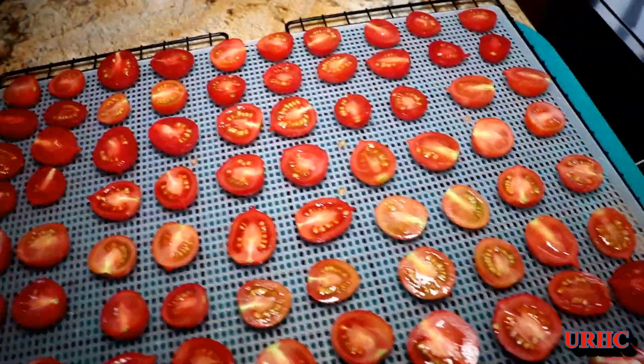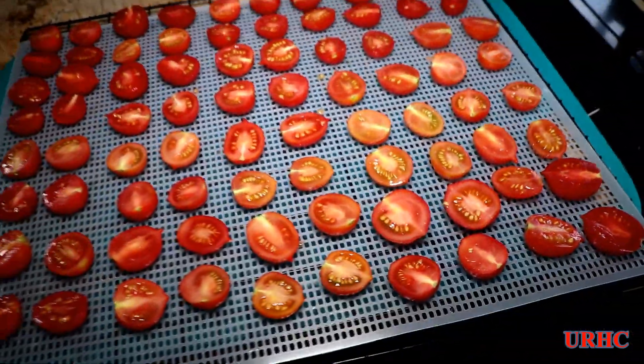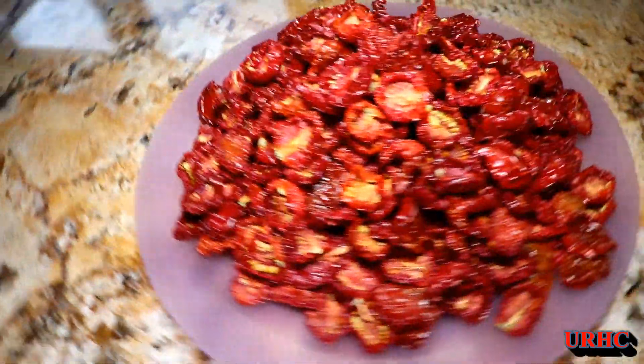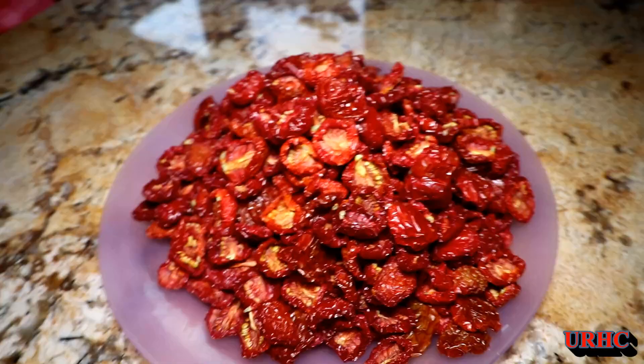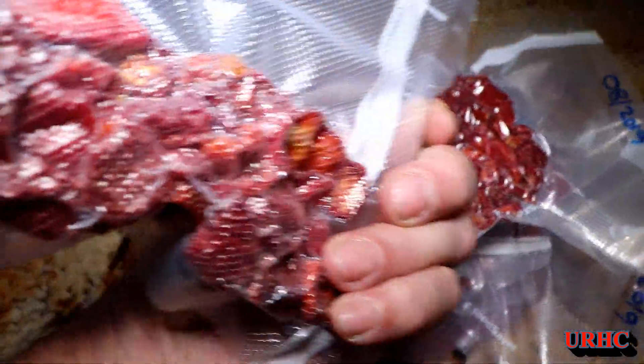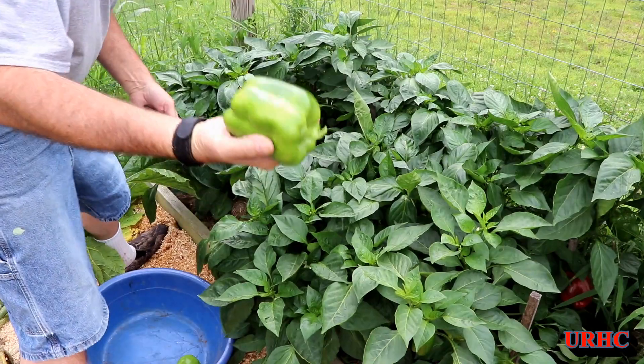The garden's starting to wind down, but it's a real busy time of the year trying to get everything put away. I'm dehydrating some principe tomatoes — did them for about 26 hours at 135°F and they're still a little sticky when done, so I'm putting them in bags to throw in the freezer like we normally do.